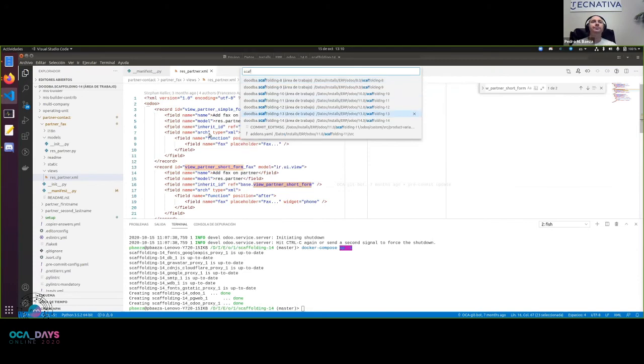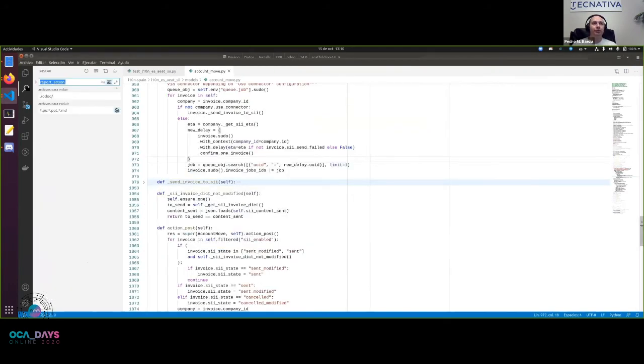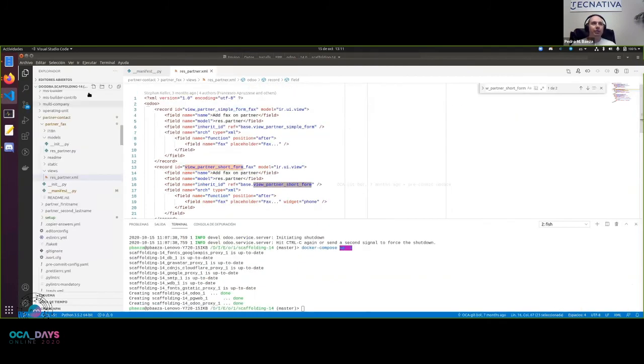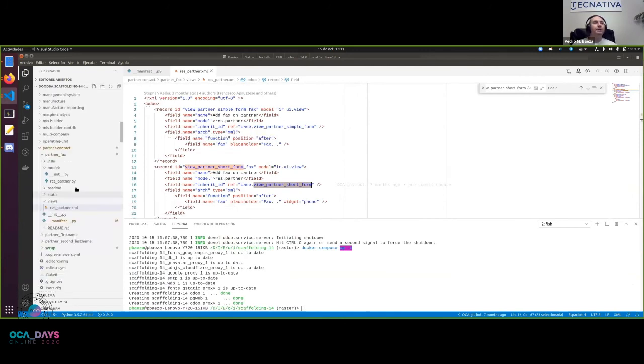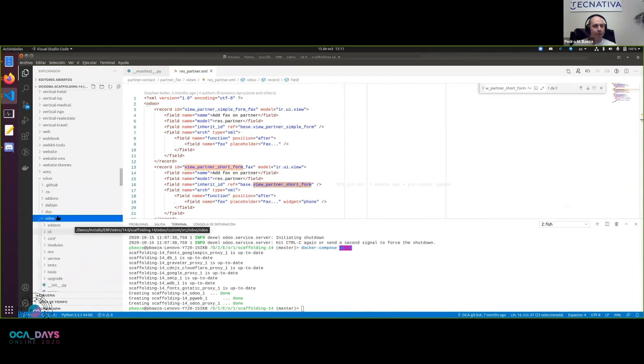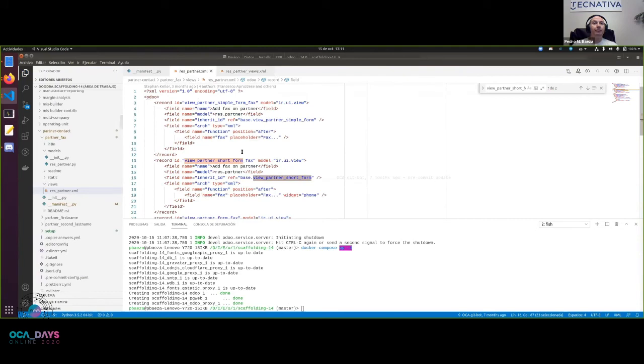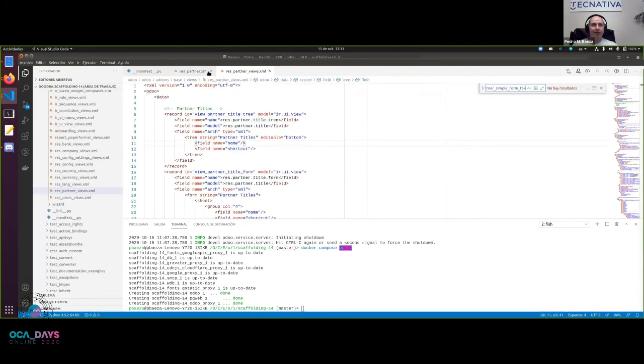For this kind of migration, I use the previous version of Odoo. So I look in version 13 for that XML ID. I go to it. Maybe this one to be on Odoo itself. Yeah, here it is. So this is on the views of this module. So it's logical to think that the equivalent views will be there on Odoo itself. Where is Odoo? Odoo is not here. It's sorted at the end, I think. Okay, here it is. Odoo, add-ons, base, views, and res partner views. So in this one, we don't have the short, but the simple. So there is a replacement for it.